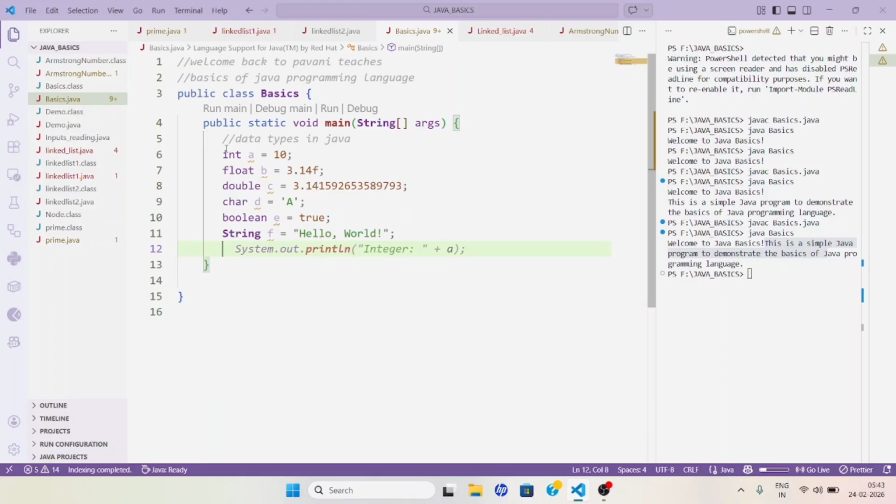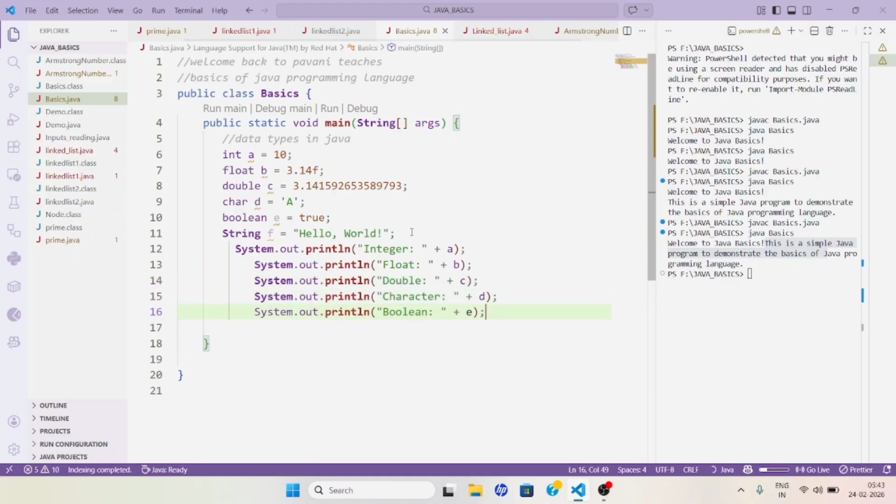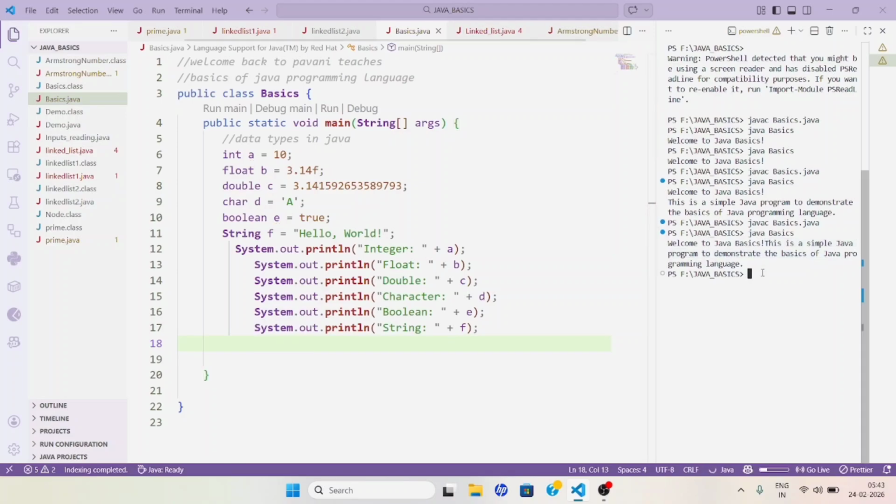Okay, so we need to declare and initialize the values. Now we can just print all the values. Now I'm just compiling the code and running the code.